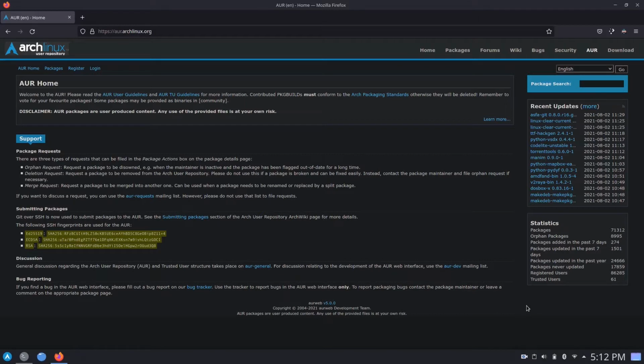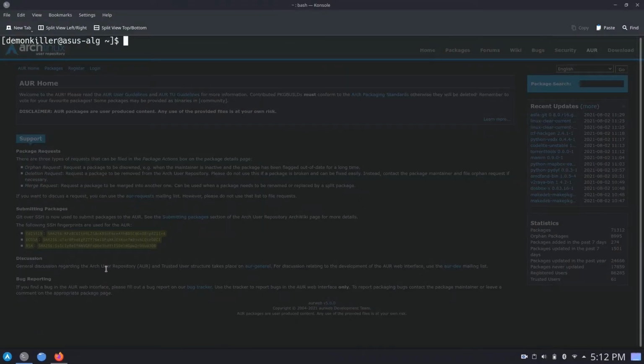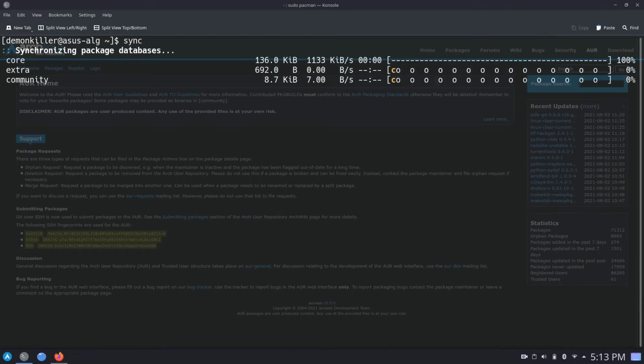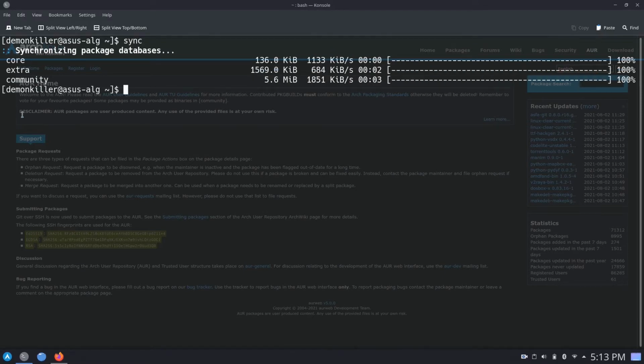It's basically a user repository for Arch Linux users, made by the users. So what is a repository? A repository is basically a database which contains software. When we type in sudo pacman -Sy to synchronize our database, we get three repositories in Arch Linux and its derivative distributions: core, extra, and community. Anything extra is a third-party repository, but these three databases are the official Arch Linux databases.